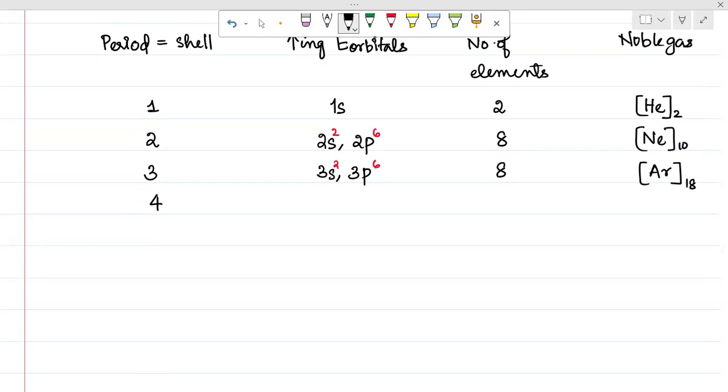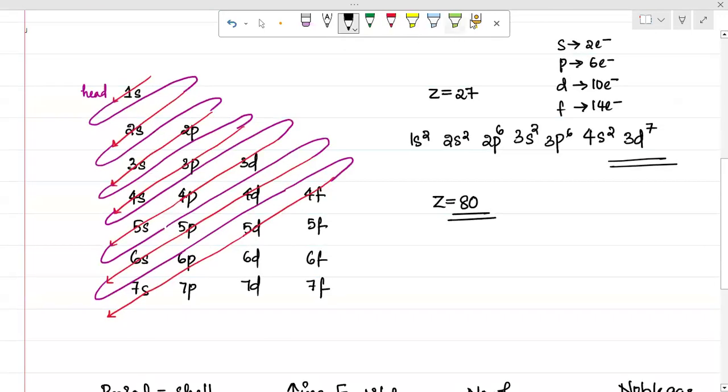Argon. Next, 4s. Be careful, do not write. Let me say, it is 4s, 3d, 4p. How did we get this energy from this diagram? See, 4s, 3d, 4p, and then comes 5s. So now this goes to the fifth period. This is the starting of the fifth period.